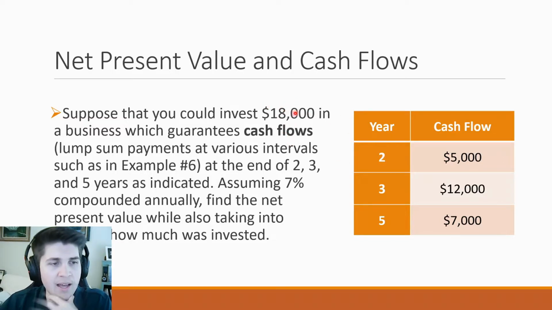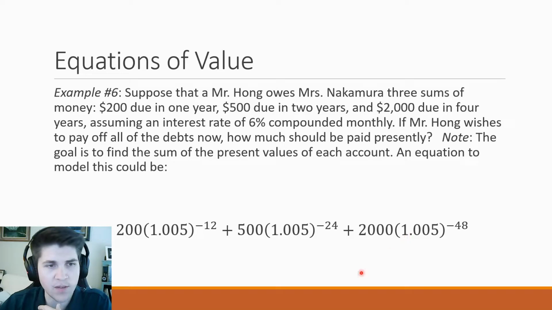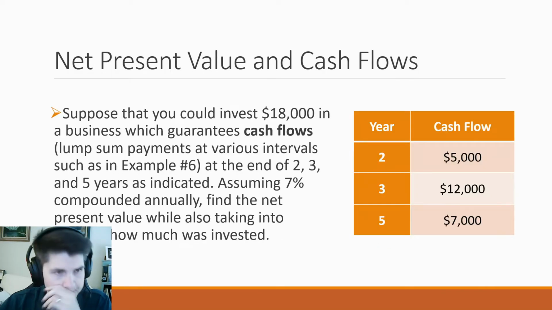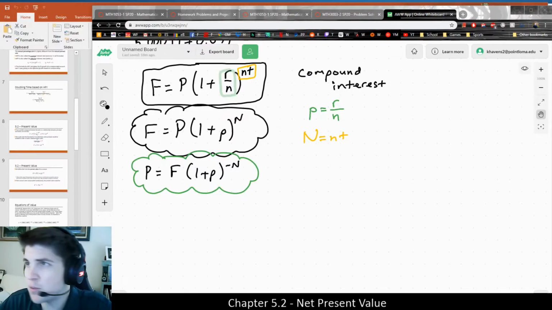So the idea would be, well, this is growing over time, and it becomes a little bit confusing. Well, how do I know? It's growing into three different sums. Basically, it's helpful if we write it using an equation of value such as the previous. But basically, what we want to do is just find the net present value of all these. So let me move to my whiteboard and let's get started.